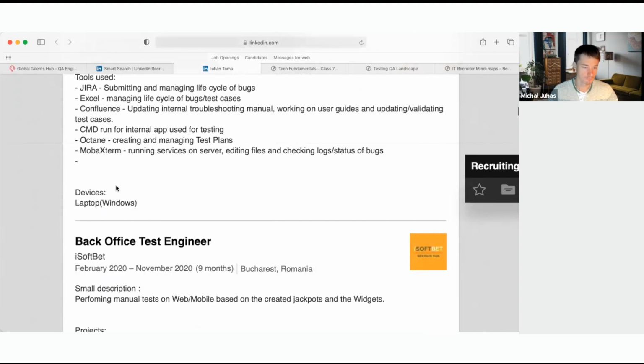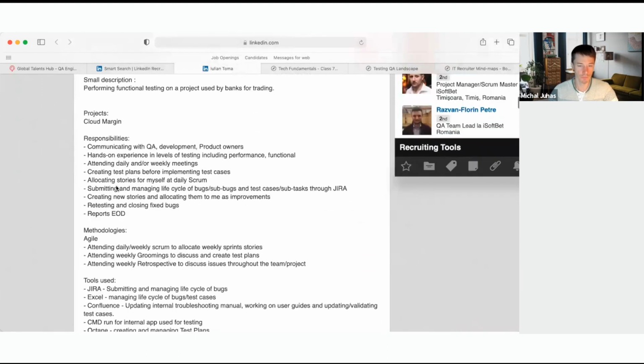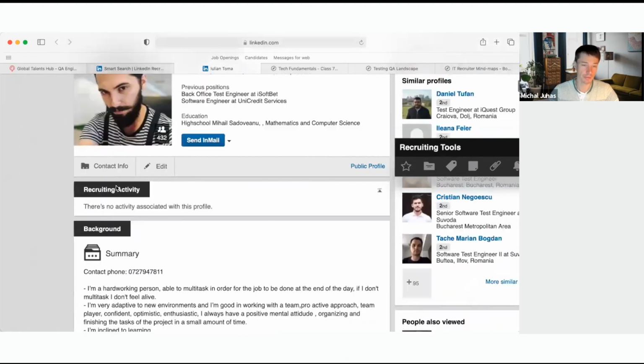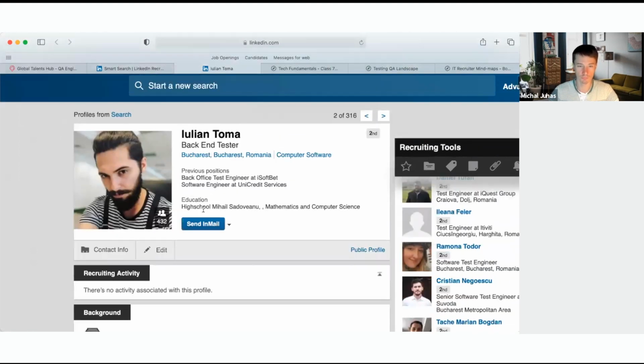So yeah, I mean, I would just approach him. But then the question still is, what do we approach him with, right? What would be the message? And this is the most exciting part, right? To figure it out, because it's not that difficult to find people based on predefined criteria, but then how to get their attention, how to cut through the noise, right?